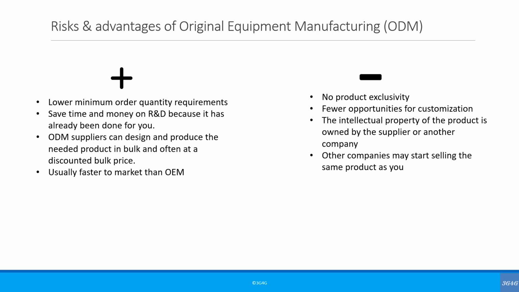Whichever method of manufacture is chosen, one must be aware of the risks and attempt to mitigate them by carefully selecting their ODM or OEM. Ensure they are reputable and experienced in the type of product required. Be prepared to provide product specification instructions no matter which method is chosen.